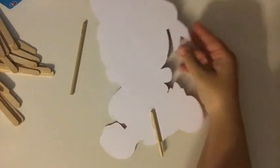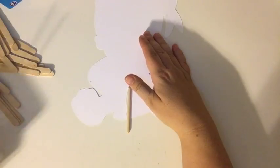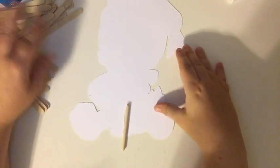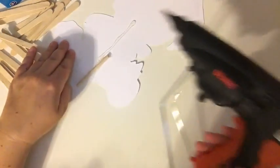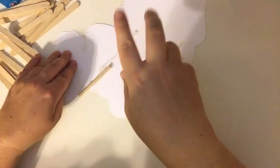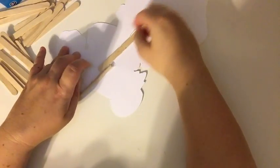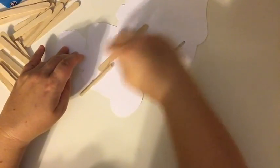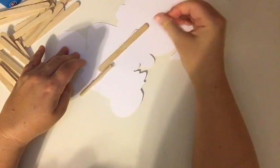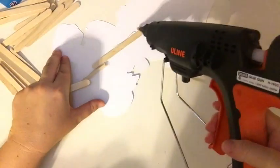Alright, put that back in, move my pig side. We have all our popsicle sticks. Just going to get going — I don't know why I put it so close to the back of the table. I need to set it up closer to the front where I actually do the work.